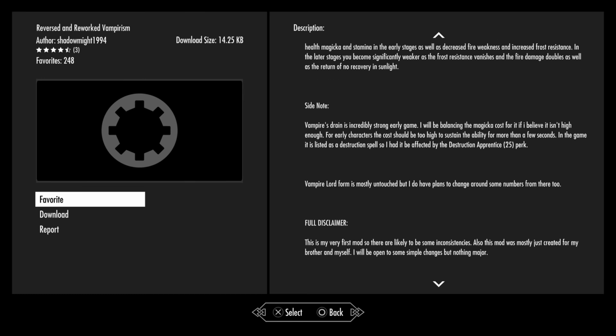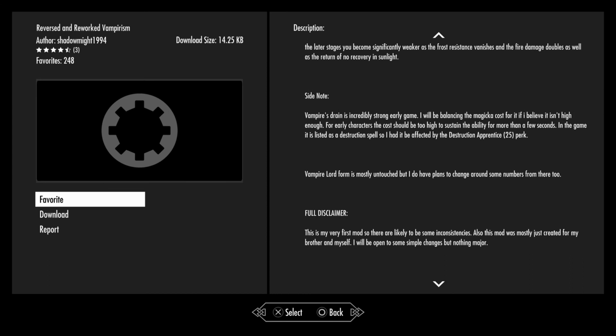Side note for it: Vampire's Drain is incredibly strong early game. I'll be balancing the magic cost for it if I believe it isn't high enough. For early characters, the cost should be too high to sustain the ability for more than a few seconds. In the game it is listed as a destruction spell, so he had it be affected by the Destruction Apprentice 25 perk.